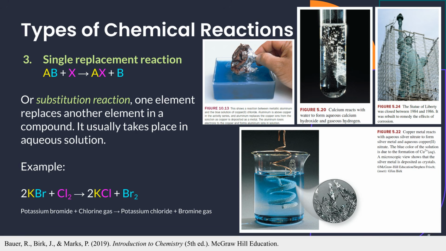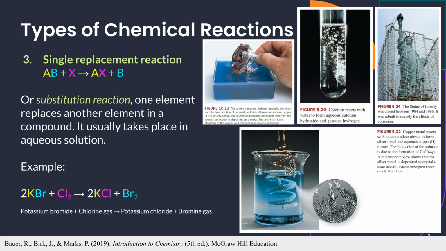In a single replacement reaction, one element takes the place of another element in a compound. This type of reaction follows the general pattern A, BX, react to form AX and B. It usually occurs in aqueous solution and depends on the relative reactivity of the elements involved. If the replacing element is more reactive, the reaction will occur.